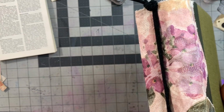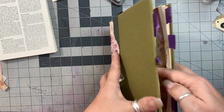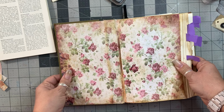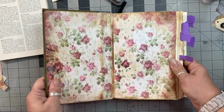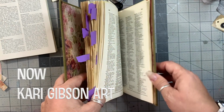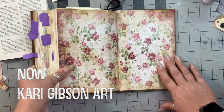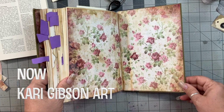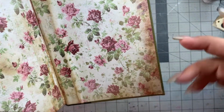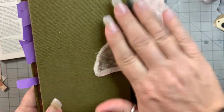Normally, I think I said this in another video, I don't usually do the cover, but because it was so weak, I wanted to get it secured before I started tearing more pages out. So this is a part of a digikit that Carrie at Carrie's Mixed Media Arts did for her Patreon page, for her patrons. Little Women, I think it was around Christmas time, and it was just perfect. It's got the perfect natural green, a very yellowy springtime green to match the cover.